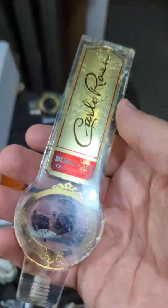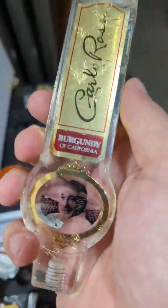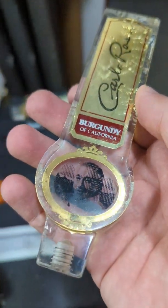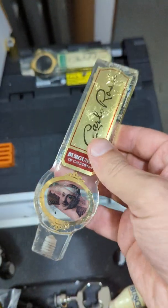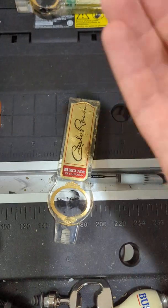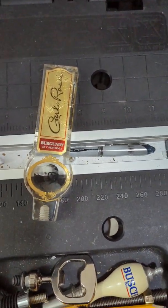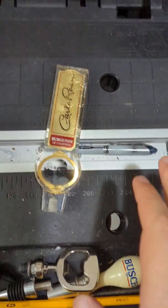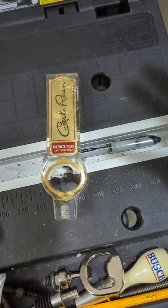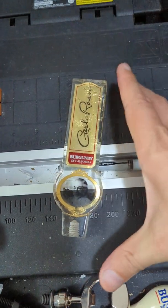Leave a message or DM me, let me know if you're familiar with Carlo Rossi, because this is not a beer tap, this is a wine tap. And these are relatively uncommon to find. I know that there's some wines that will occasionally be on tap, either at the vineyard or at other nearby locations, but it's pretty uncommon, and at least from what I've seen, a lot of times they don't actually have a specific dedicated tap handle for the wine, and that is what makes this so unusual.